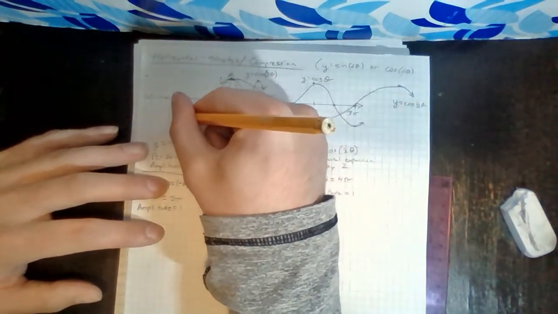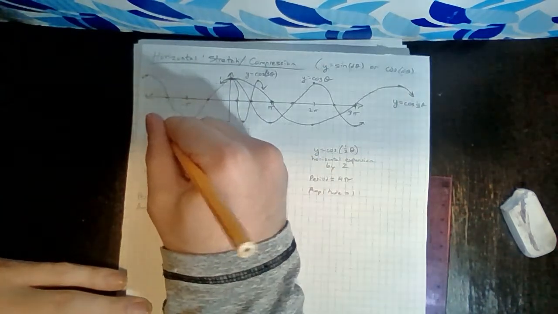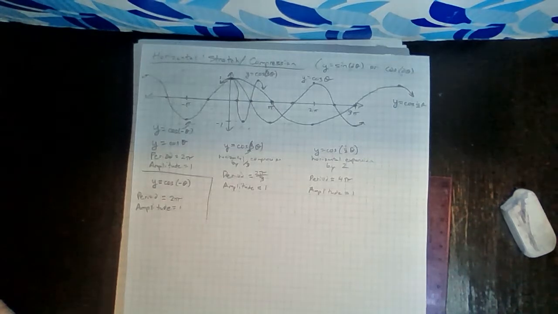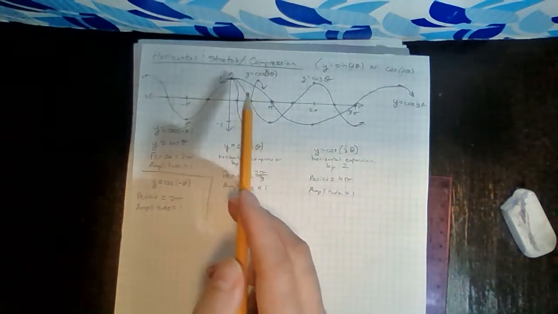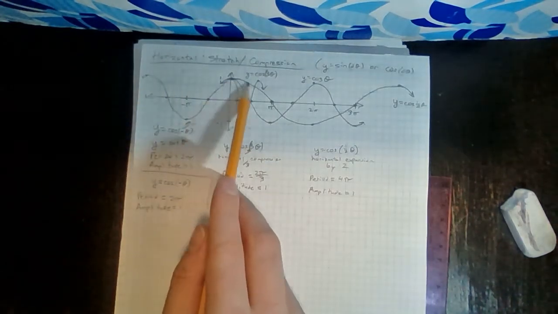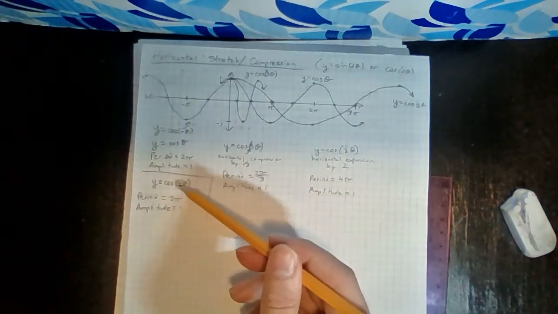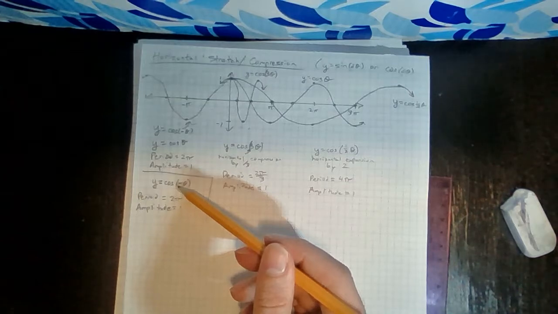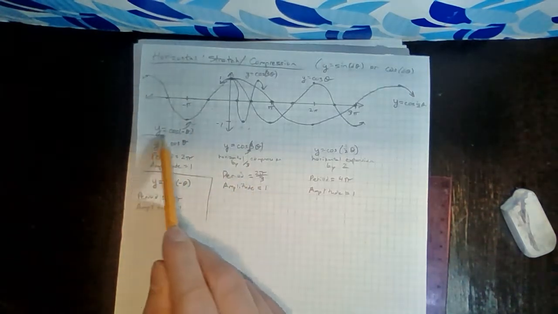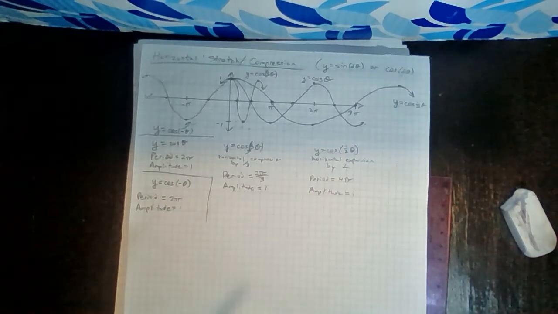And this is going to be our y equals cos of negative theta. Some of you may have realized this cosine of negative theta is actually going to follow the exact same path as our original function did anyways. So cosine negative theta is actually the same function as cos of theta. But we'll get into that a little bit later.